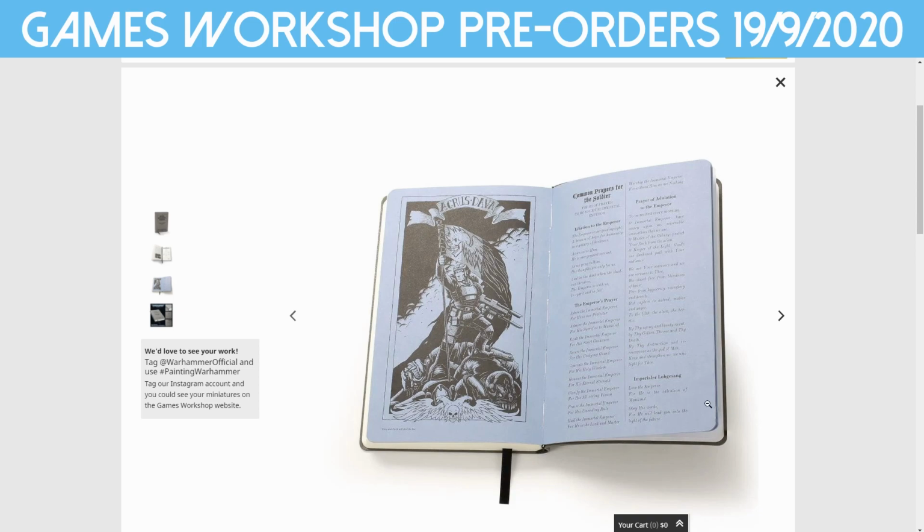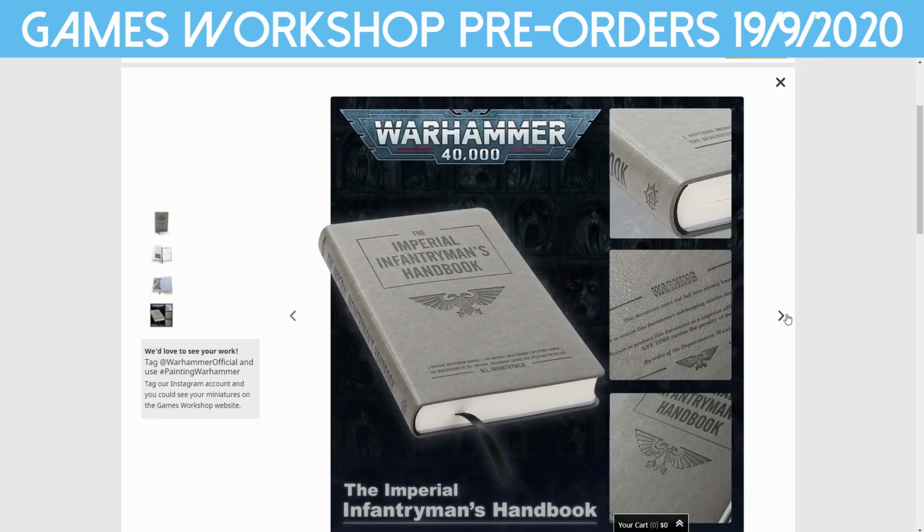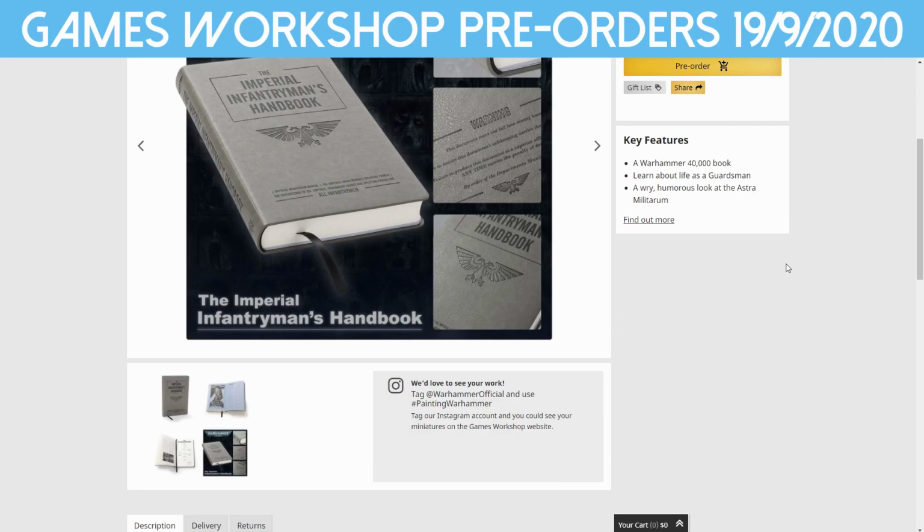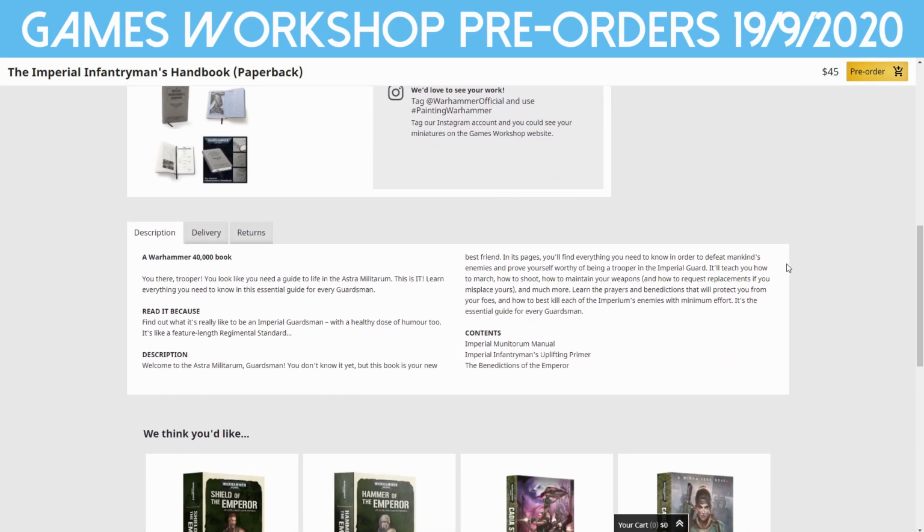So we have different prayers and full of extra stuff. I really like the idea. So that is $45. So it's a paperback. It is, how many pages is it? I don't know how many pages, it doesn't say.